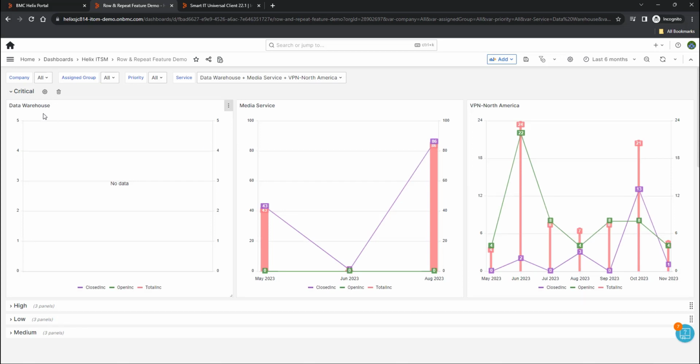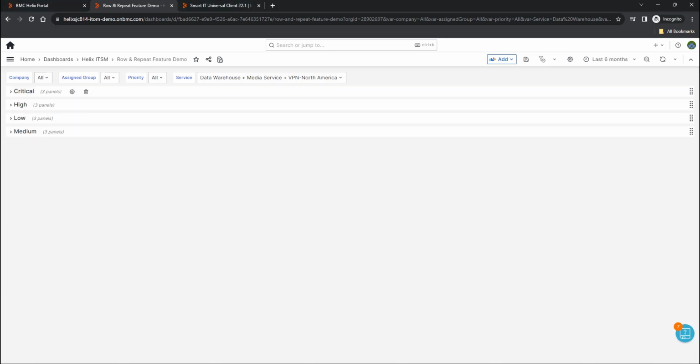If I go further, then the services are my breaks, where I could easily identify which service is having more impact, more number of critical incidents raised, and how many were closed, and the total number of incidents. So this is nicely bifurcated according to the service. The same graph is giving visualizations for each dimension in a more granular way. So this is how you could enhance the very basic dashboard to a more viewable dashboard for the end user.